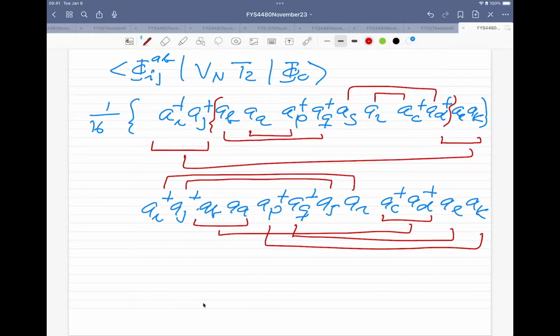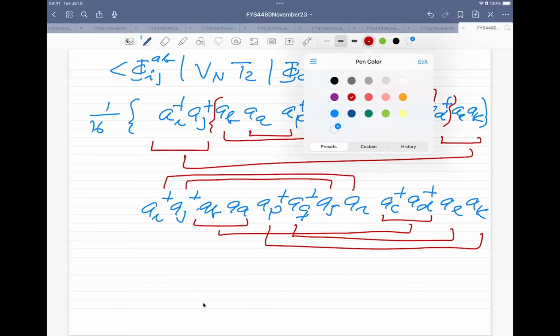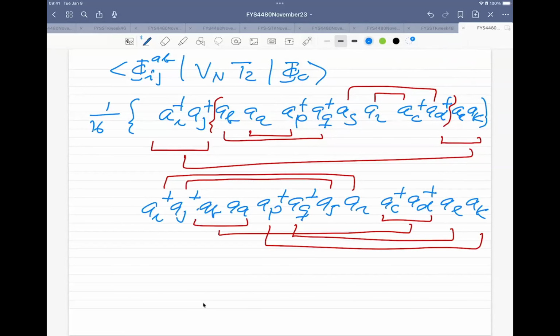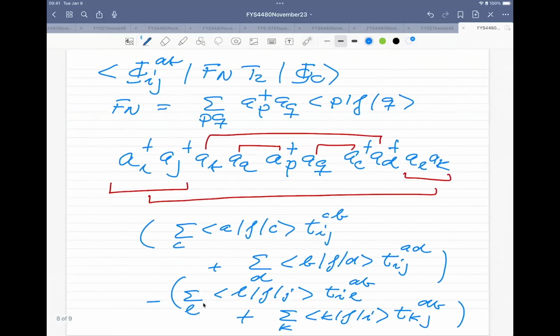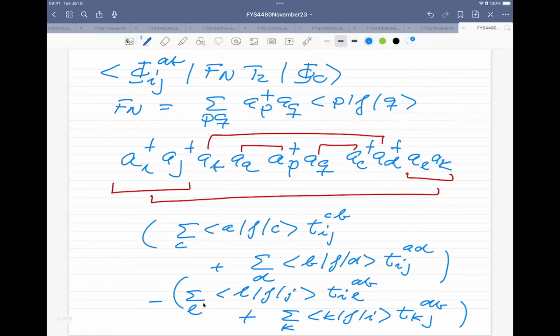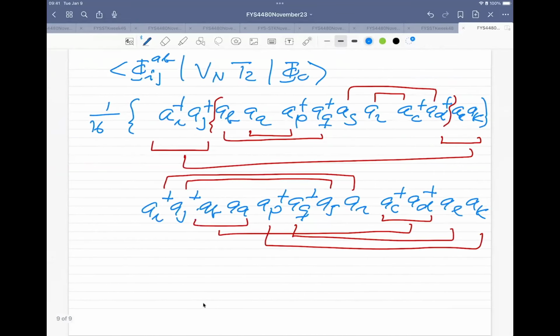Yeah, we are going to get a series of terms here. So I'm going to label these terms in the following way. The terms we had previously, these ones, I'm going to call L1. And these terms are the terms which I get. I think there should be a factor of a half here, but I need to check that. The L1 are the terms which link the two-body operator.